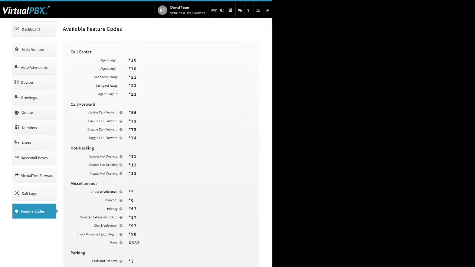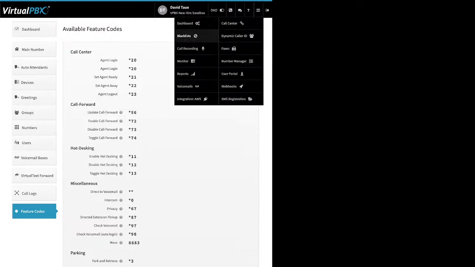Feature codes are ways for your VoIP phone users to access Dash features directly from their VoIP phone. I've talked about a couple of these. If you go to the support pages and do a search for feature codes, that's where any of your staff members can get them. You can also search for the phone commands cheat sheet, which has the feature codes, but it also has this context help, which might be more useful for your staff.